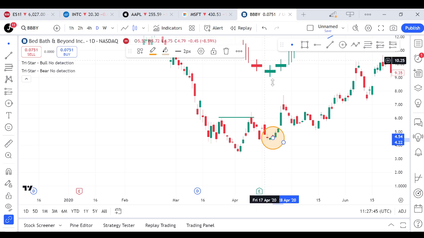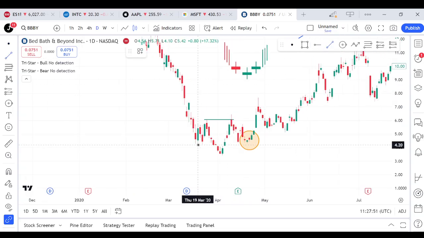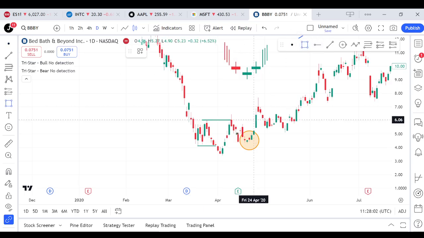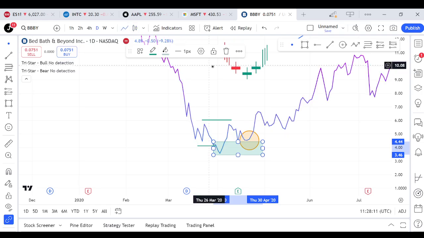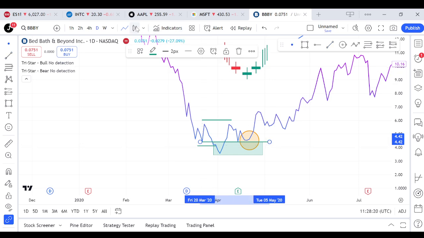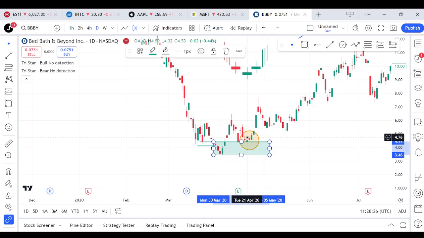Let's look at the bullish 3-star candlestick pattern on our example here. Here it's easy. We are bearish, then we had a break of structure to the downside, followed by a change of character to the upside right here. Had a pullback into our demand area, which is around here. And if you use the line chart, you can see the main area of demand right here. This is perfect. And at the same time, we saw our bullish 3-star candlestick pattern.